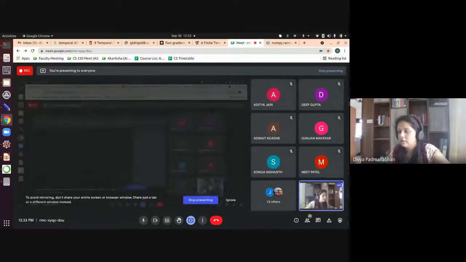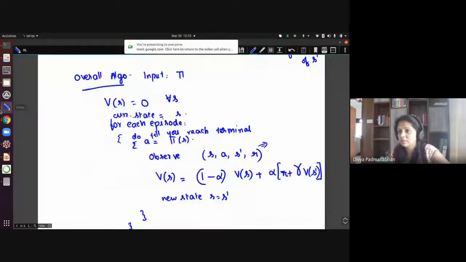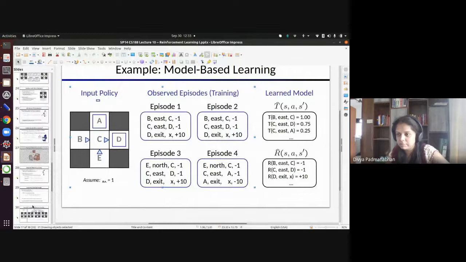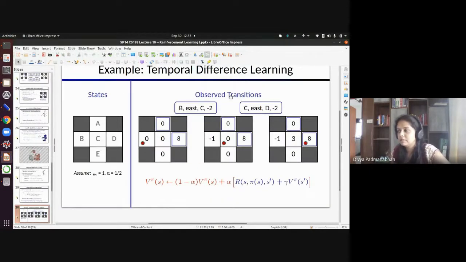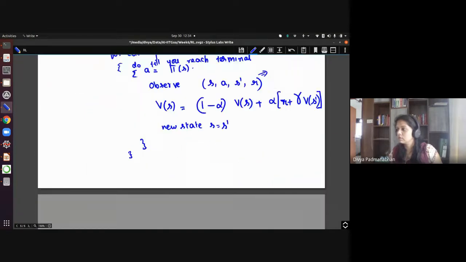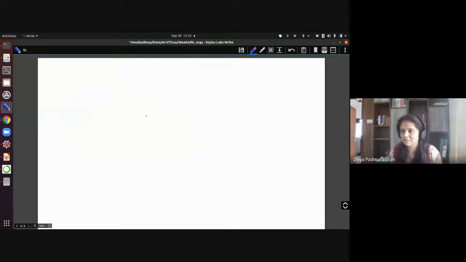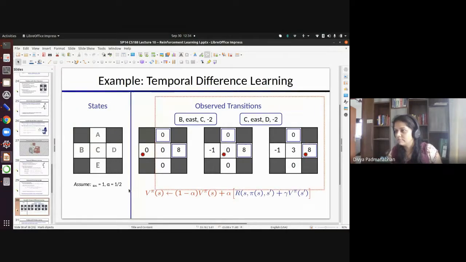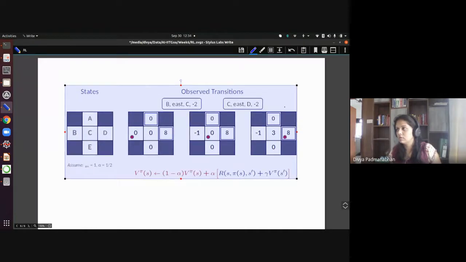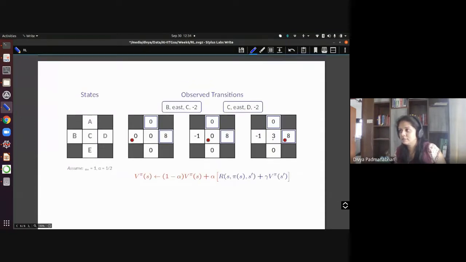So I thought maybe I can show you this with an example, the example from the Berkeley site itself. Let's go over this example. They've told the values here as well, but what I want you to focus on is this part of the grid.